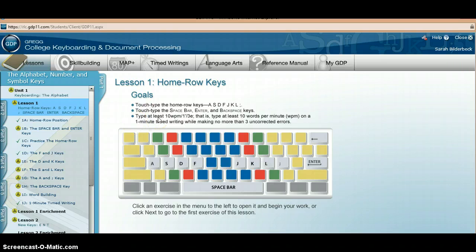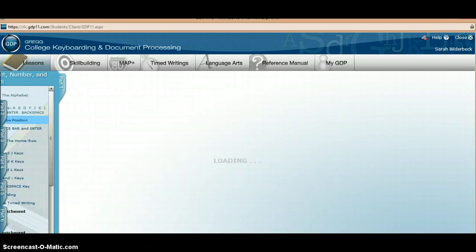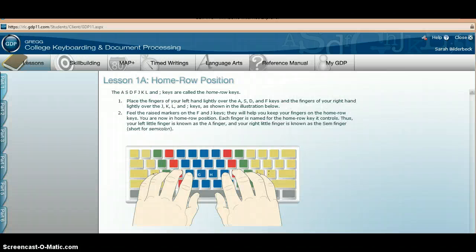Now when you go through the first lesson on a lot of these, it's not really doing anything on your end. You're just simply looking at the screen. They're showing you where your hands should be placed. They might take you through a few exercises and that's it. So if you feel like you don't do anything for a few minutes, that is why. When you're done, you go down to the bottom right, you hit next, and it's going to prompt you through.